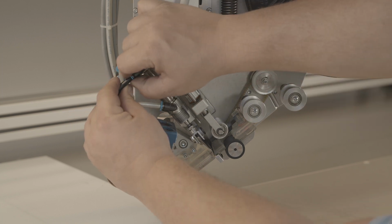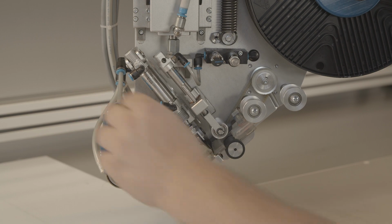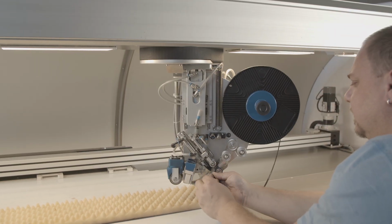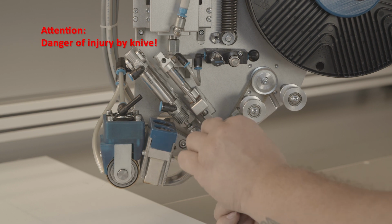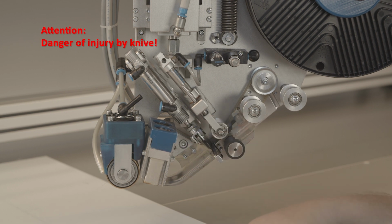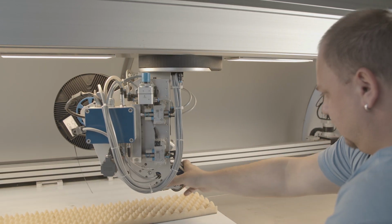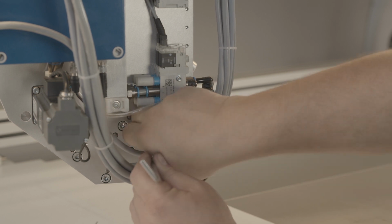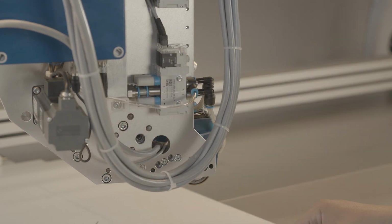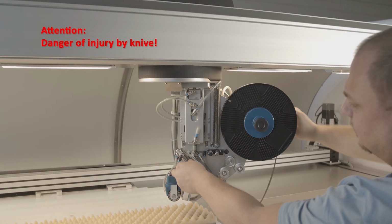Disconnect the compressed air connections. Loosen the screw connection of the tape guide in front of the cutting device using an SW2.5 Allen key and remove the component. Loosen the screw connection of the cutting device on the back of the base plate using an Allen key of size 5 and pull off the unit. In case of resistance, carefully beat out the pins with a plastic hammer. The new parts are installed in the reverse order.